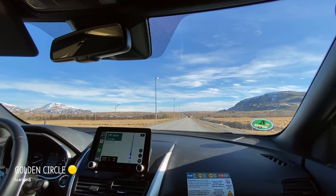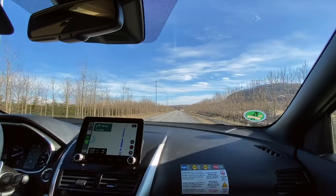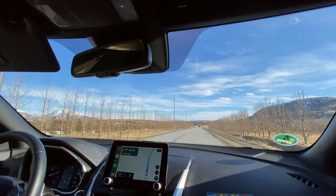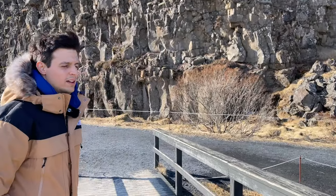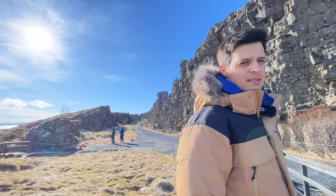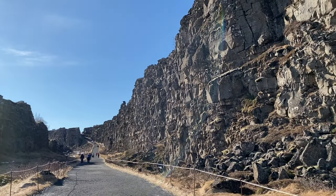We are heading toward the Golden Circle. The Golden Circle is the area that has Þingvellir National Park, Gullfoss, and Geysir. It's apparently the most popular destination for travelers in Iceland — very beautiful, very beautiful. The air is so fresh, very crisp. This area used to be where parliament was held — the oldest parliament known in history. They would all come here for two weeks, staying in temporary accommodation called booths. You can see the remnants of the old little shelters. After a little wander around, we then headed over the river for our snorkeling tour.